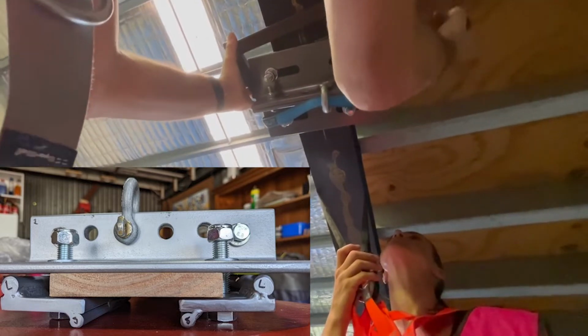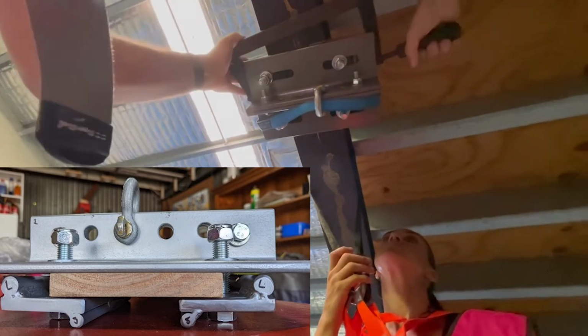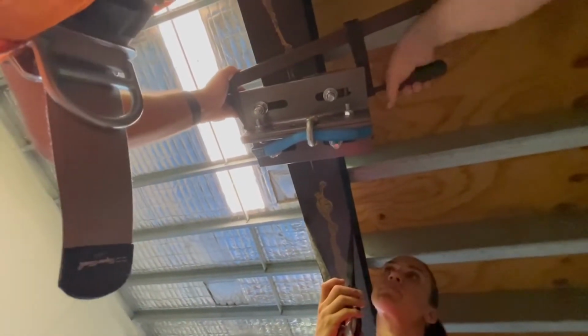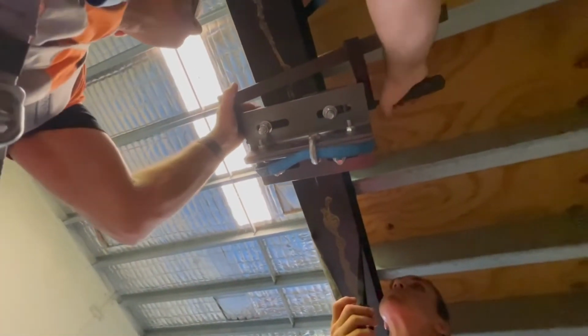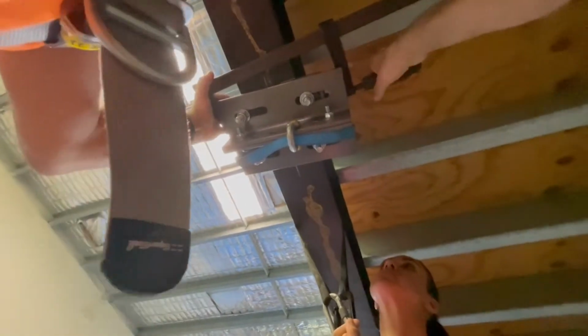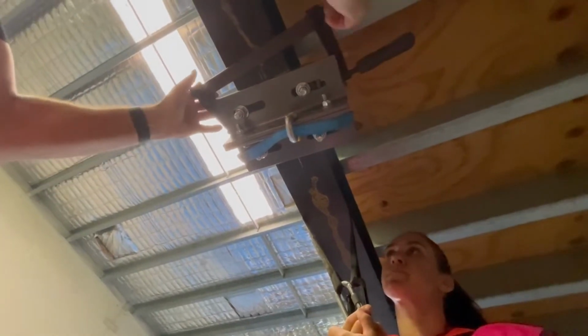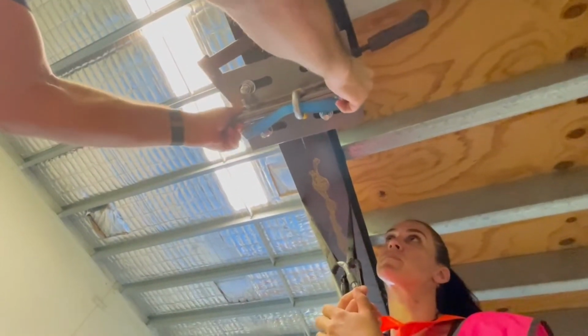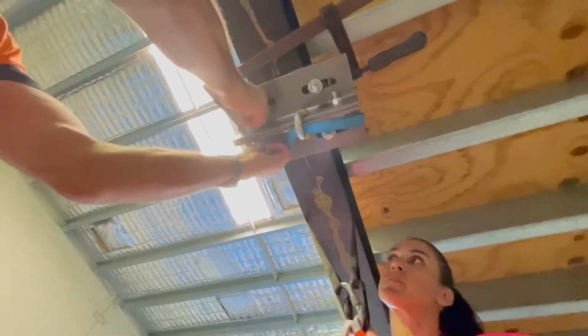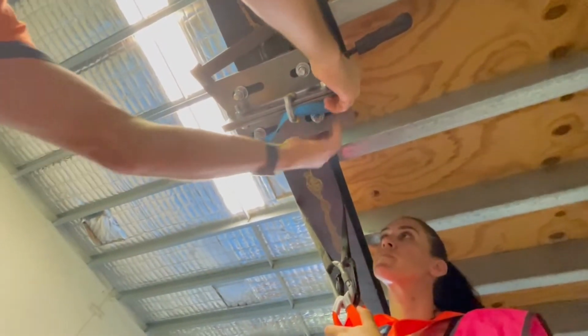And then we just tighten it up, which is going to bring the two top flanges flush against the bottom flange of the beam that we're working on. This also serves to keep the beam clamp in place. Okay, so that's tight enough and our two top flanges are in place, leaving us free to be able to maneuver the bottom part of the clamp reasonably easily. If it's still sticky, you could always just loosen some of those nuts just a little bit.